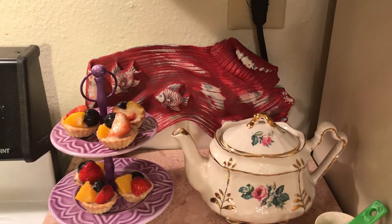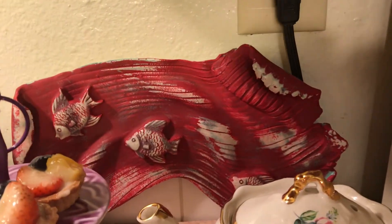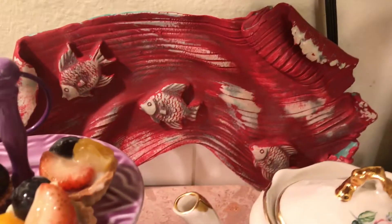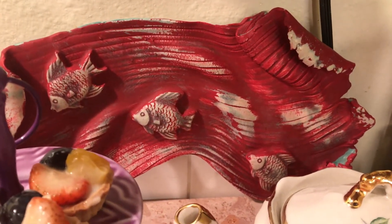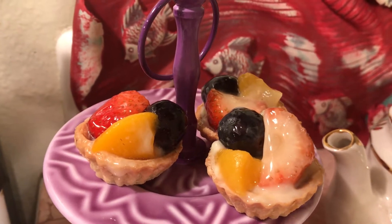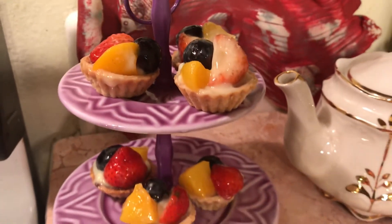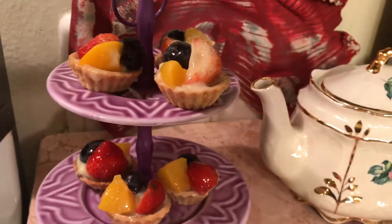Hello to all my friends out there. Today I bought this little wall hanging for 82 cents — the nautical stuff is rather cheap but it's hard to find. I also bought these little tartlets, six for three dollars, so 50 cents each. I thought that was a good deal.